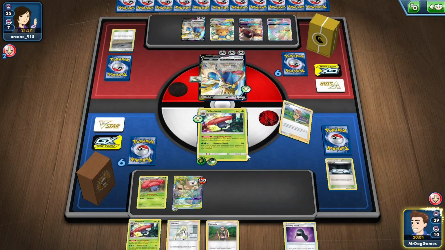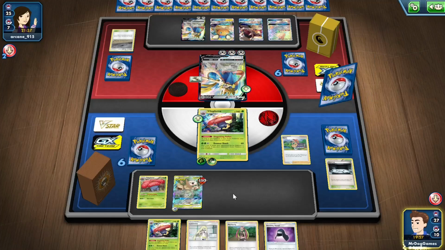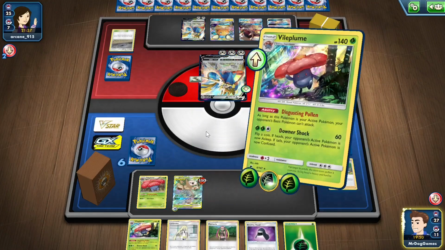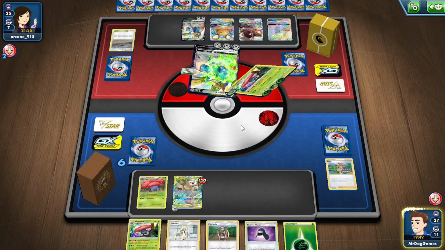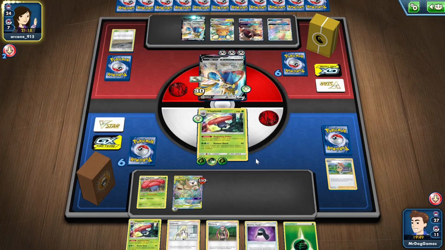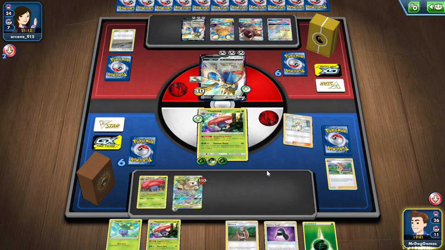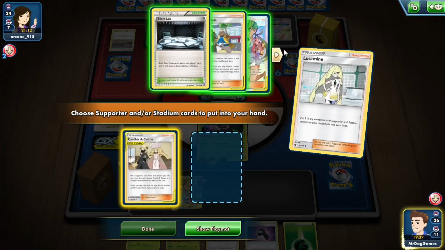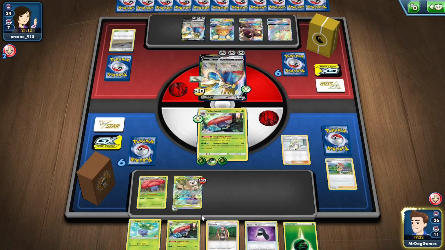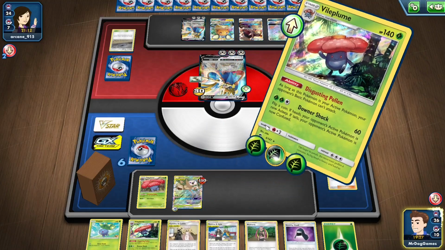Okay. I'll just grab 2 energies. And next turn we can Lusamine, Guzma, Hala, get Path to the Peak in play. So we'll Lusamine, get back Cynthia and Caitlin so we can loop our supporters, and also Guzma and Hala so we can get Path to the Peak. And just keep attacking with Downer Shock.